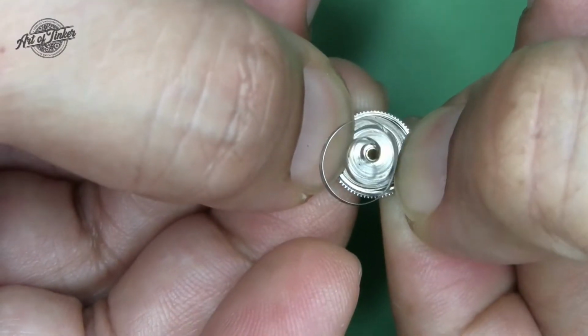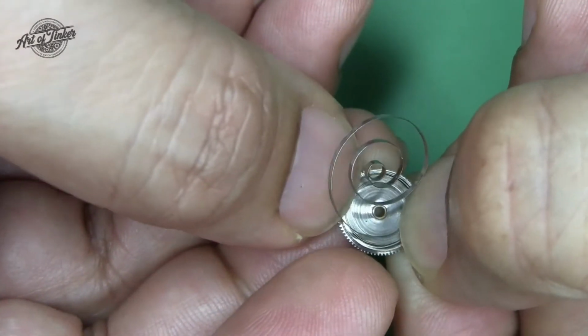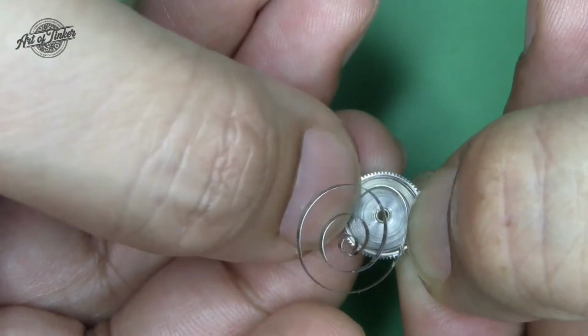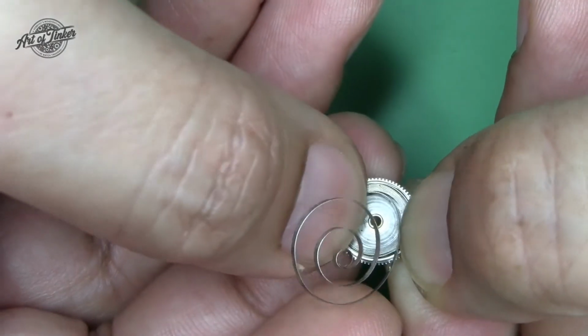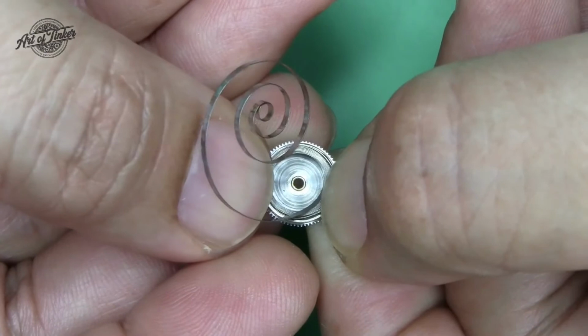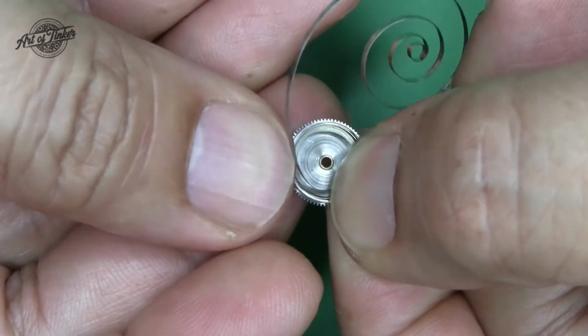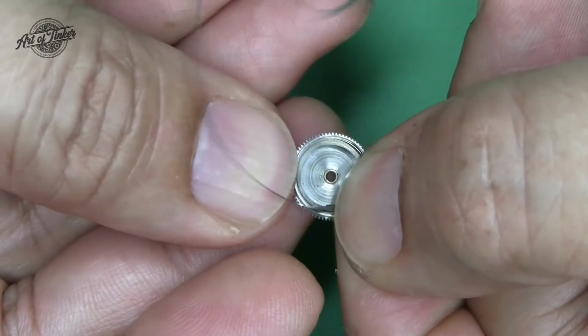Okay, here we go. It's happening now. And a gentle coaxing from the other finger. Just be patient, I suppose. But just try to guide it out of the barrel. Here we go.